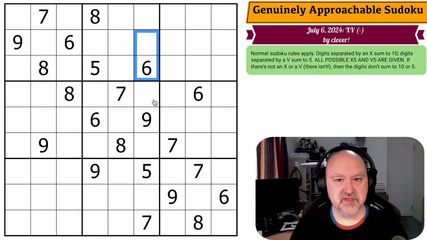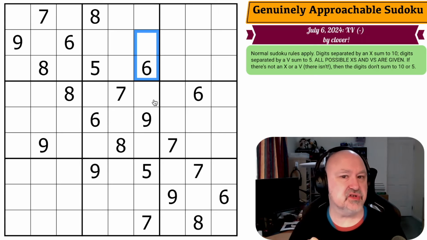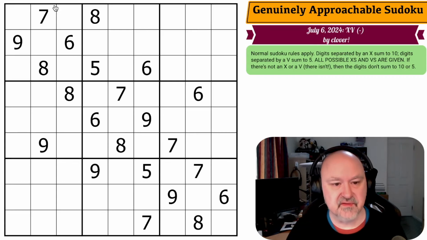was all using low digits, which had the V constraint and the X constraint in play from the beginning. This is using high digits, so the V constraint isn't automatically involved. So high digits are less constrained than low digits. Sort of. So we'll see how this one goes. I'm going to restart the puzzle to restart my timer. Let's give this a shot.